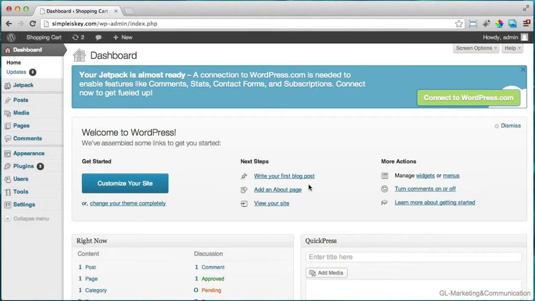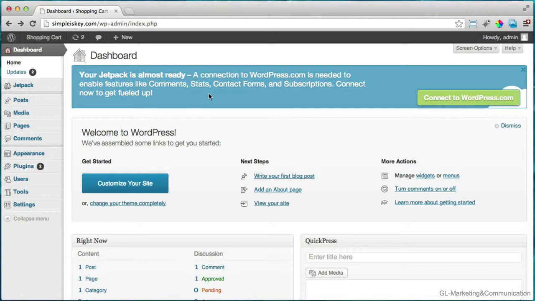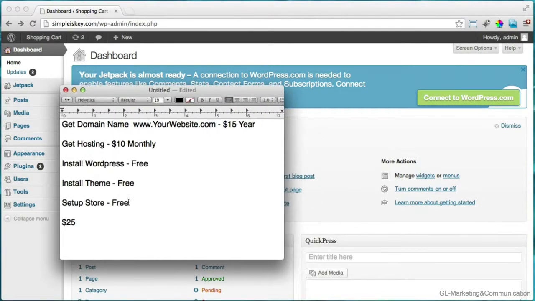Now, some of the things like plugins you may not understand yet, but I'm going to get to all of that later. We're just setting up the website so that it's just like mine, so that you can follow step by step. All right, the next thing that we're going to do is install the theme. Some themes cost money, but this one is free and this one is really good.